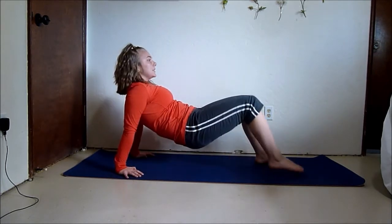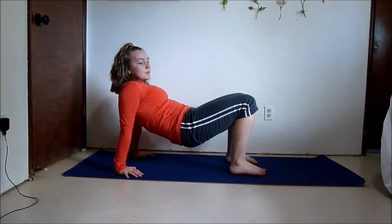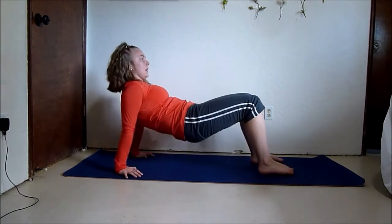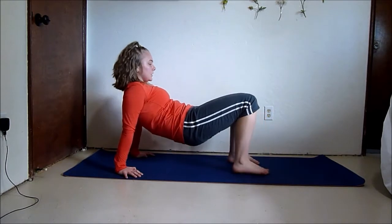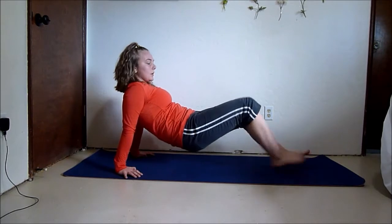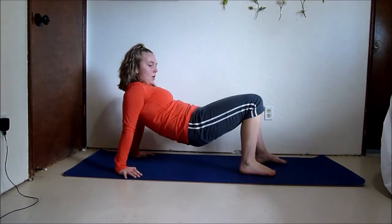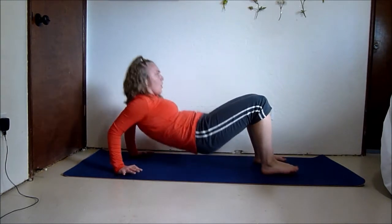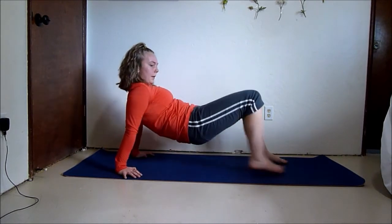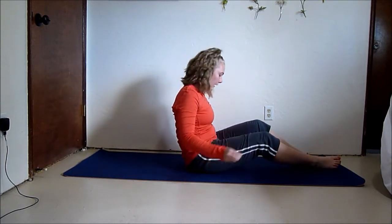The reason I like doing this is because you are only doing 2 tricep dips with your feet out. So it is challenging, but it's doable. And so you're just pushing yourself just a little bit, and this totally depends on how far you want your legs to be away. So if they're out here and then you want to bring them out here, you want to bring them straight, whatever you want to do. We got 10 seconds left. 3, 2, and 1. Relax.